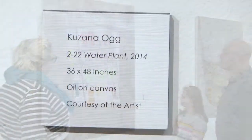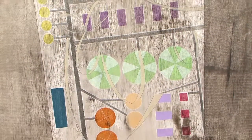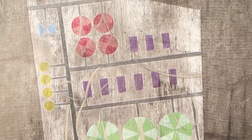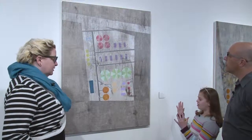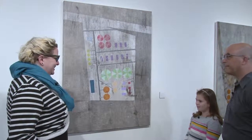This is a piece by an artist named Kuzana Og. As you can see, she uses a lot of rulers and shapes and traces a lot to make sure that all of her shapes and lines are very straight. I thought this would be interesting because it shows a lot of geometric shapes. I want to know how the artist decides how big the painting should be to make it appealing, and how many shapes to make it appealing.